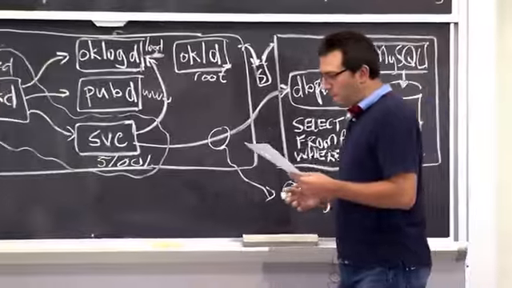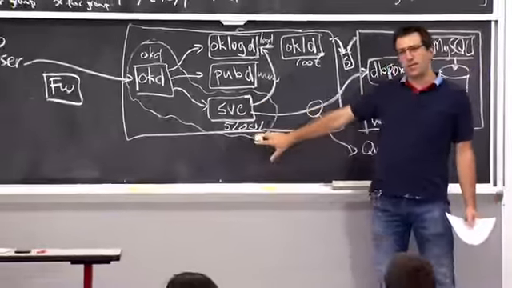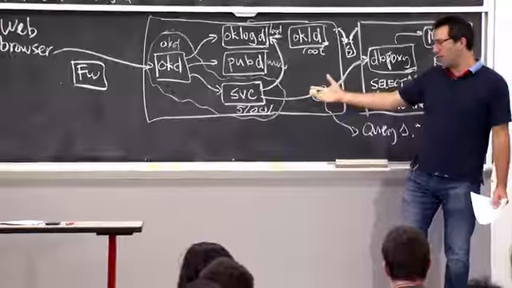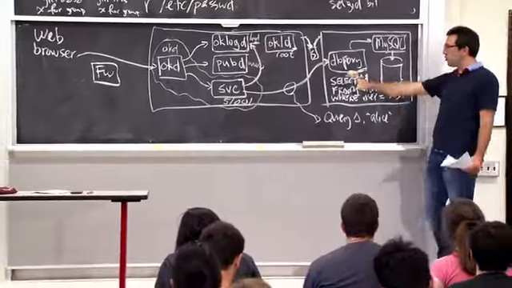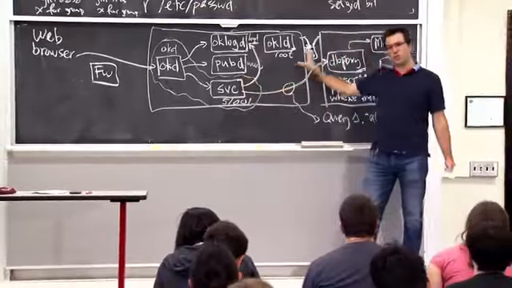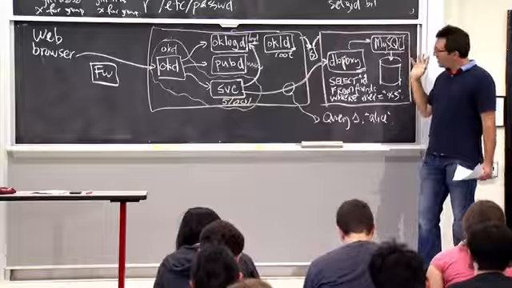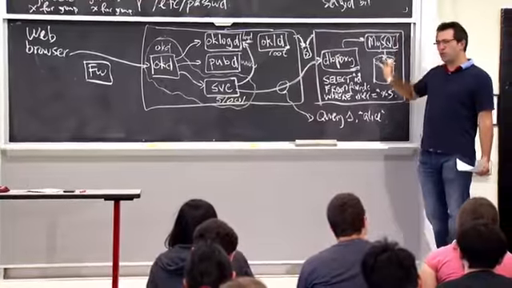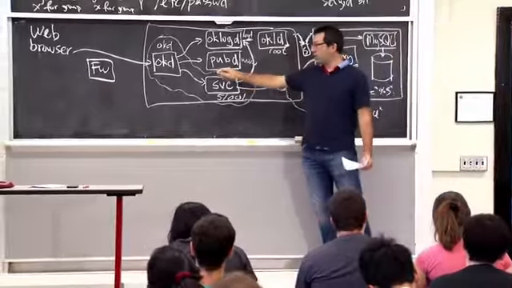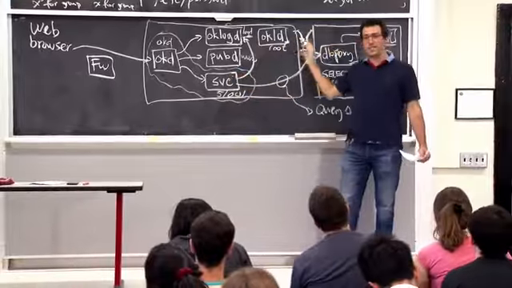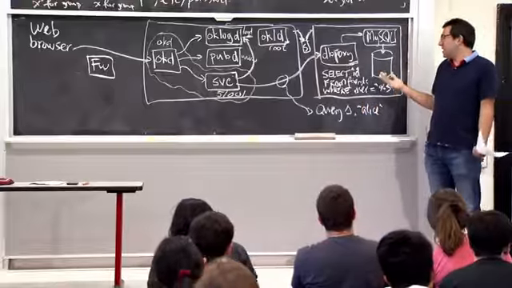OK, so I guess I was saying, one reason why these guys don't want to run a separate service per user is the fact that there are performance overheads in doing that. The other reason is that their whole application model sort of hinges around a service having to get access to every user's data, like finding your friends on OkCupid or someone to go out on a date with. And as a result, this per-user isolation model might not make a lot of sense because ultimately there has to be a service that you're going to send a request to, and it's going to look at everyone else's data to find your match.